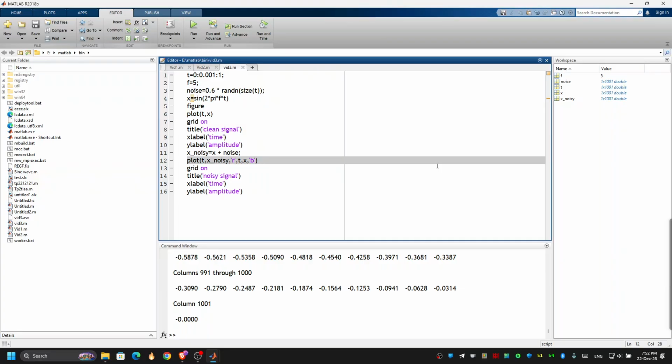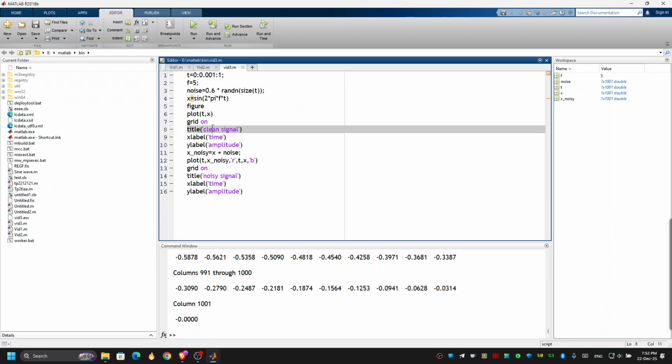In this new video to the playlist of MATLAB, we will reduce the noise from a signal using a low pass filter in MATLAB. As you can see in this script of the video third, when we put a noise to our sine wave signal, and now we will try to bring it back as clean as possible.